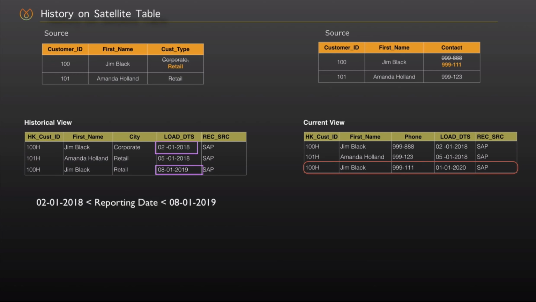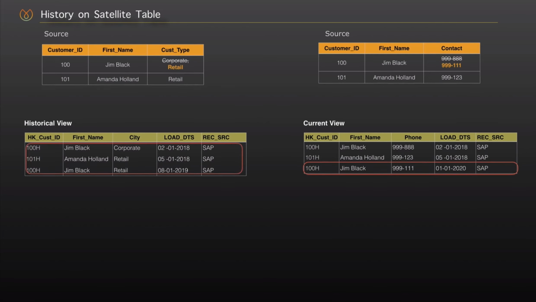So if the reporting date is greater than 2nd of January 2018 and less than 8th of January 2019, then the customer type for Jim Black is corporate. Or if it is greater than or equal to 8th of January 2019, then the customer type is retail. So we name these two approaches current and historical view.